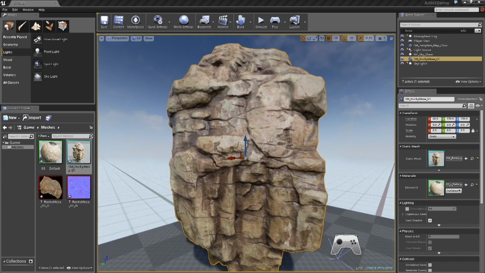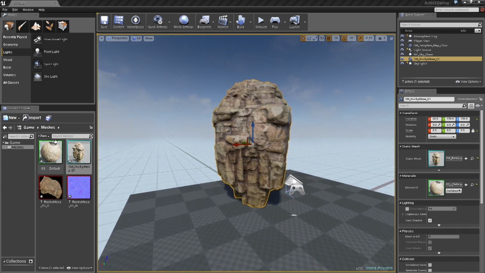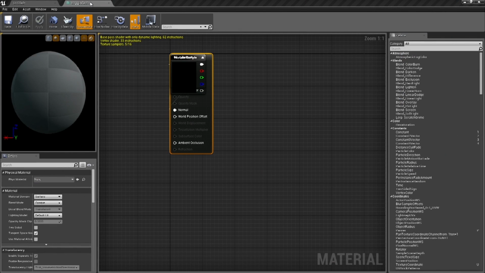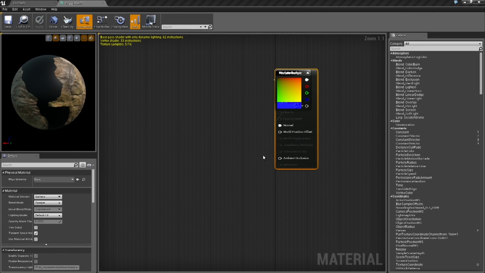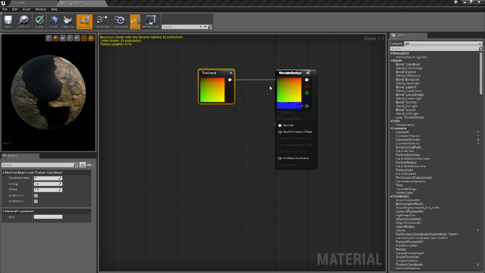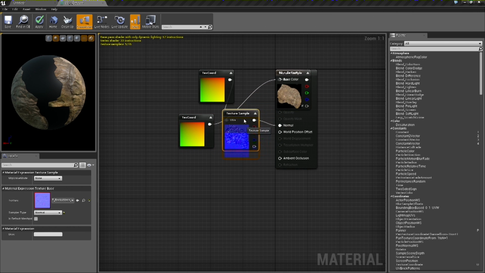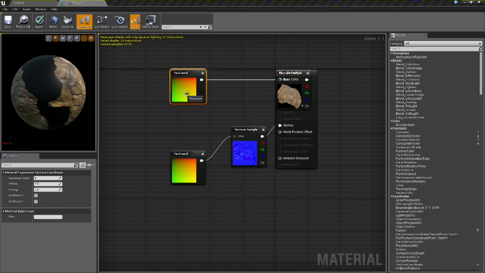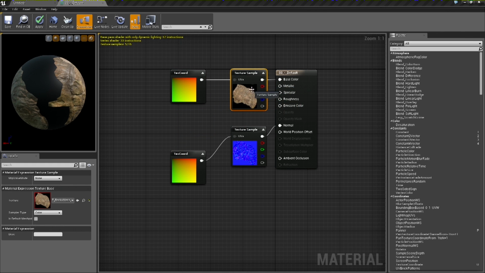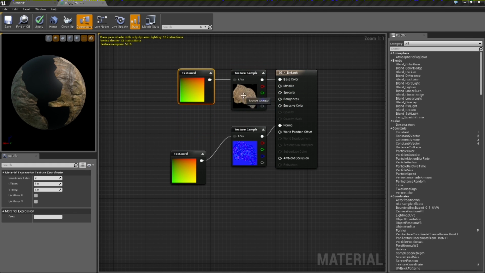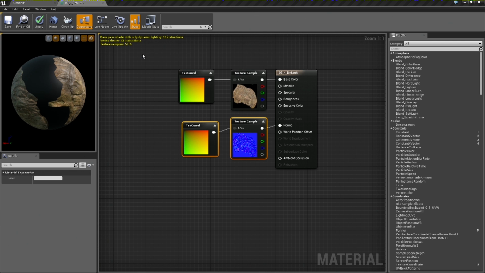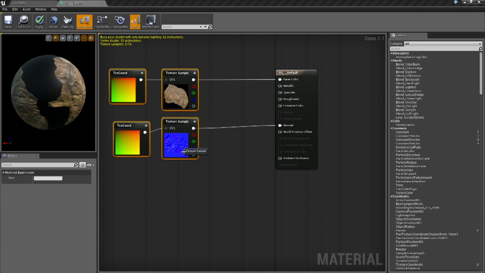So you can see now I'm getting some bounce light on the back side of this guy, which is nice. Also, this is just kind of the basic material for this guy, right? So if I just go ahead and pop open this material so we can check it out, I can drag it up here to dock it so we'll have a bigger view of it. It kind of stacks the stuff up that it brings in on top of it for now. So let's just go ahead and reorganize this a little bit, make it a little more readable. So now we have a texture and a normal map, and then their texture coordinates. And this is pretty much your standard basic material, right?